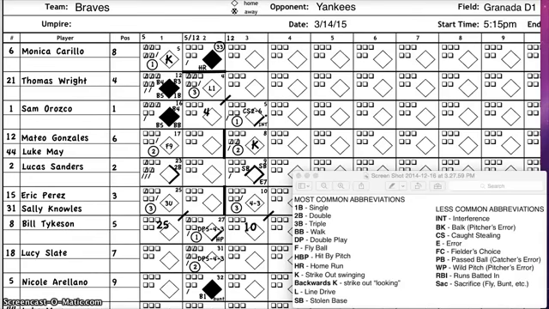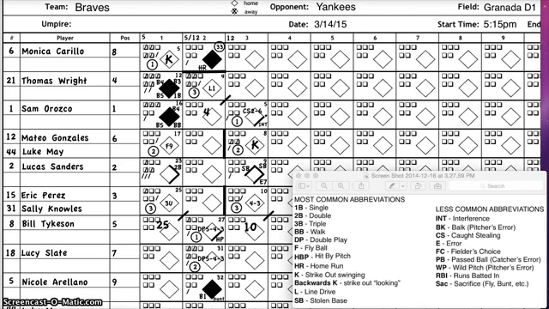Today we're going to continue talking about scorekeeping for our Little League baseball and softball certification. Specifically in this video, we're going to be talking about putting together all of the information we've gleaned in the previous videos and making sure it all makes sense when it comes together on a score sheet looking like this.